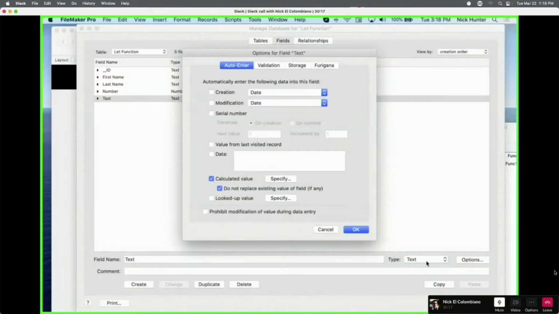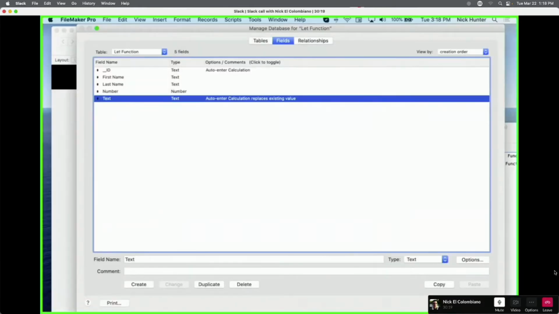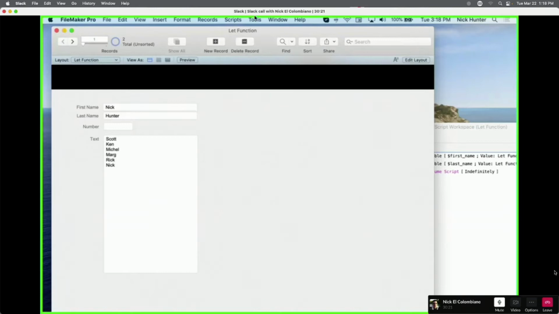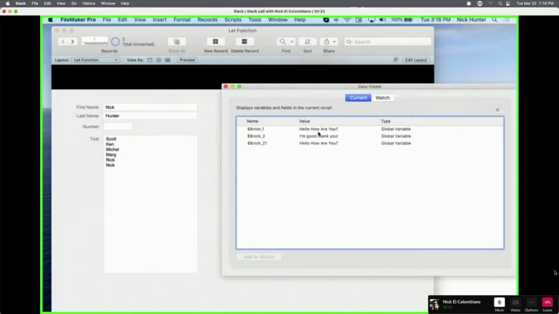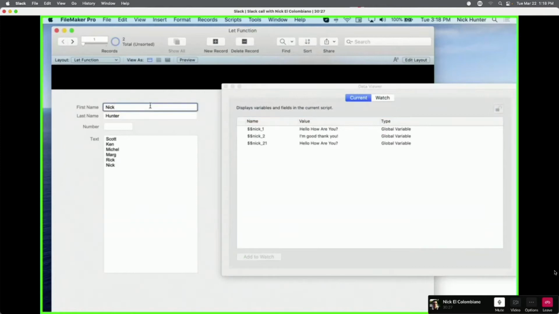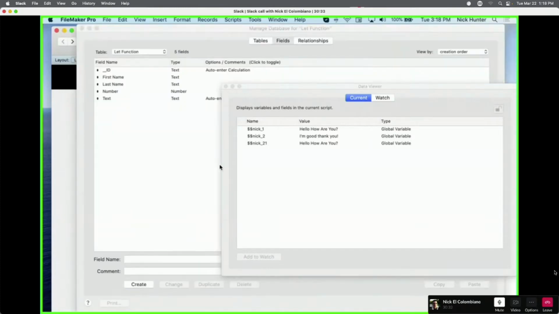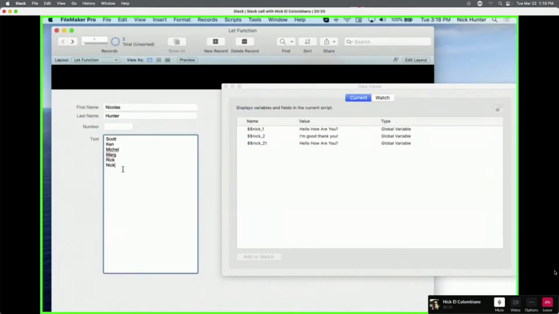So I have an auto-entry calculation, right? So here, it didn't change anything. But if I do something like this, I don't remember which one, where I put it in text. Okay. If I do something like this, right, boom, it will change it.